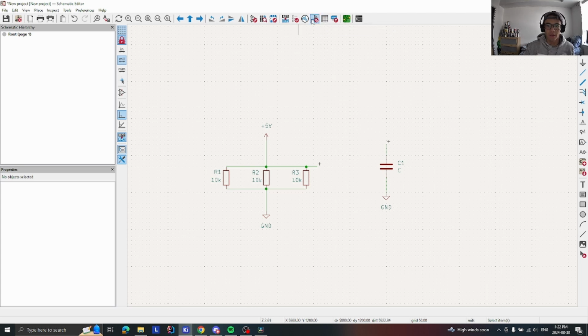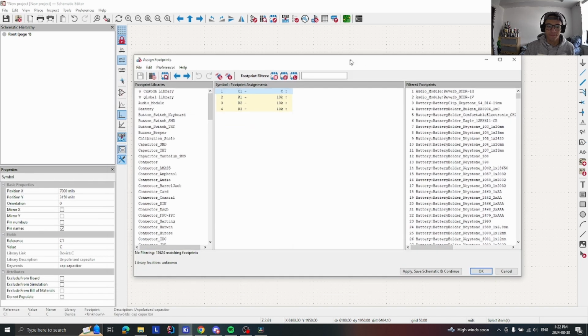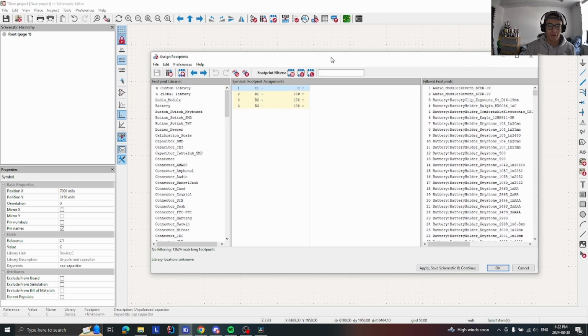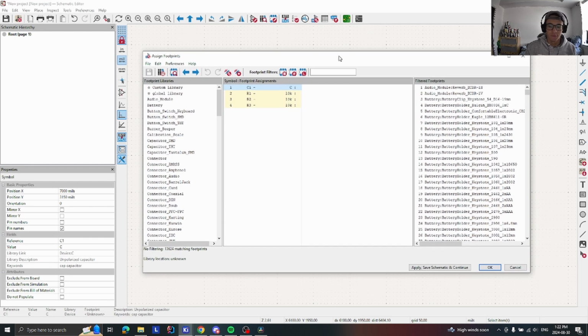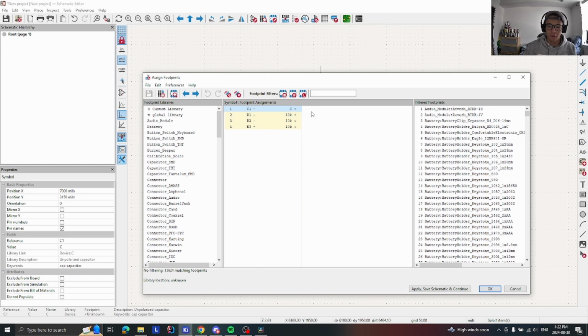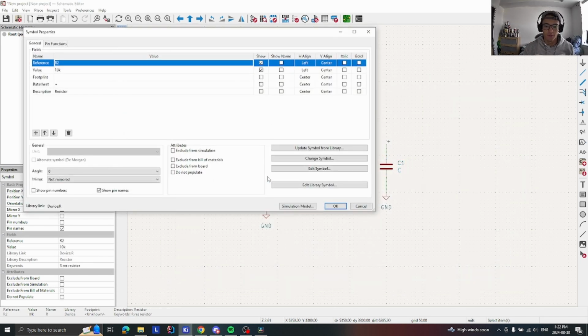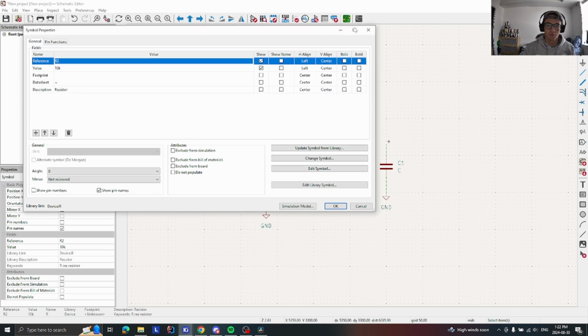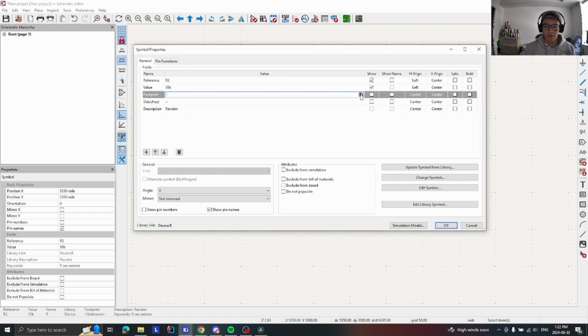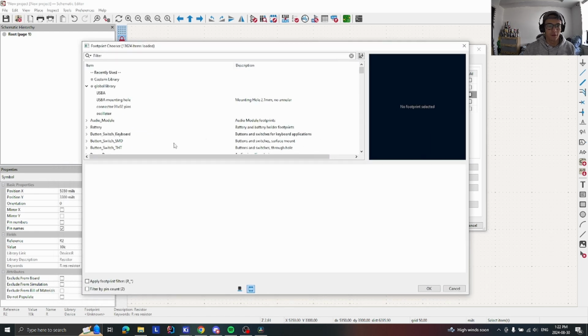And we can do that by clicking the Assign Footprints editor here, and it's a really easy way. I would recommend you to use this, because you'll have an overview of all the footprints that you have. Or you can go ahead and double click, and see this footprint right here. If you click it, you'll see this kind of book item, and you can go ahead and choose your footprints.